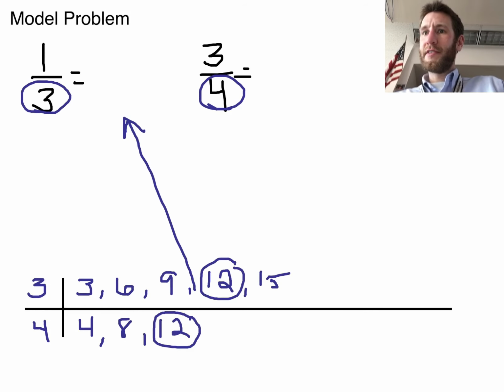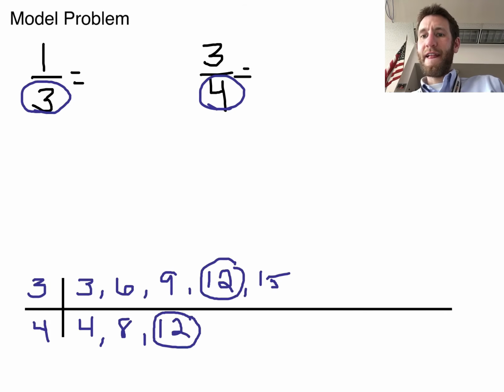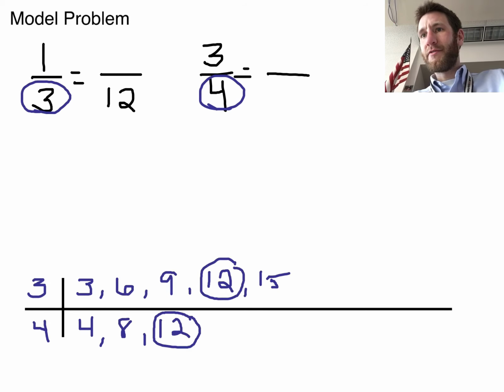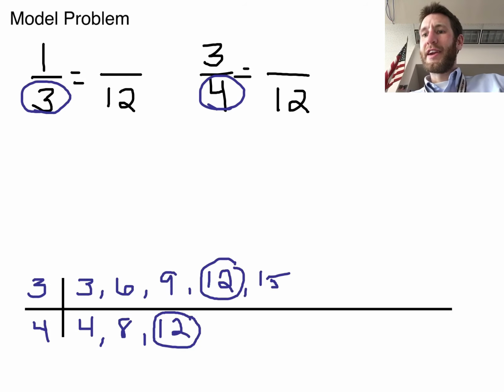So let's get rid of that arrow here briefly and show you what I'm going to do. I'm going to actually just make an equivalent fraction. 12 and 12. Now, once again, I got the 12s from the T-chart down here because it's a multiple or a denominator that they'll have in common. Now, creating equivalent fractions is no different than how we learned it in the beginning. And if you want just to review, we have the videos on equivalent fractions that you can look at.